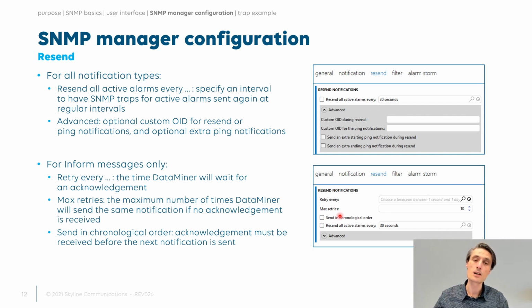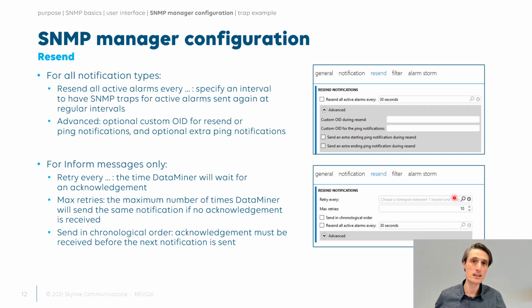So whenever we send an alarm, the other system needs to send back an acknowledgement. If we are not receiving the acknowledgement within a certain time span, we are going to resend that same alarm. You can say here that we need to retry after 20 seconds. If it doesn't arrive, we do a resend every 20 seconds. We retry again and again for a maximum number of times. So here you can specify basically the timeout, or when you do the resend.